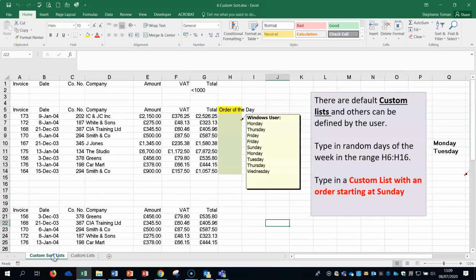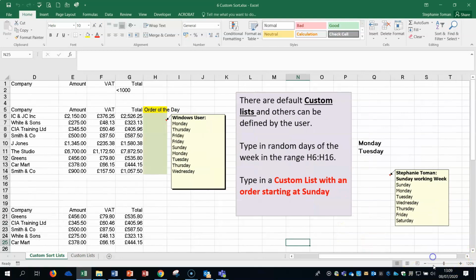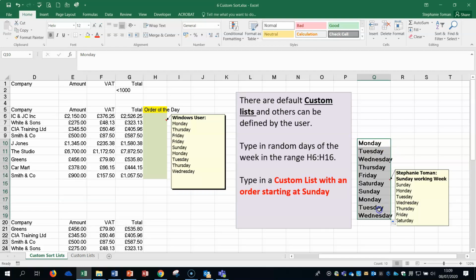Let's go to the first sheet, custom sort lists. What we have here, I've just put in this Monday and Tuesday. You may or may not have done it with us before, but when we've had ICDL before in the Spreadsheets basic, you can actually put in lists, can't you? If you highlight the first two sequences, you can then fill up the rest of the sequences. So you can do 2, 3, and then it will follow suit.